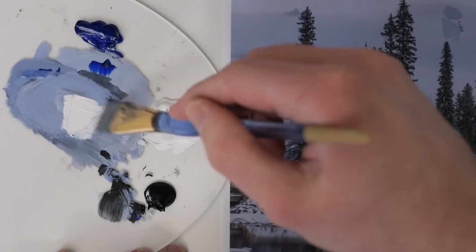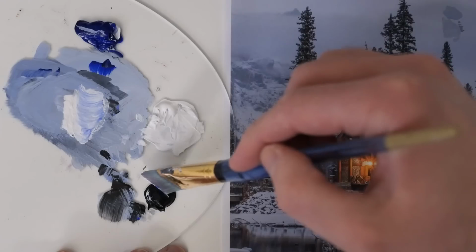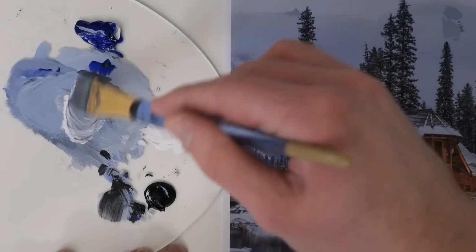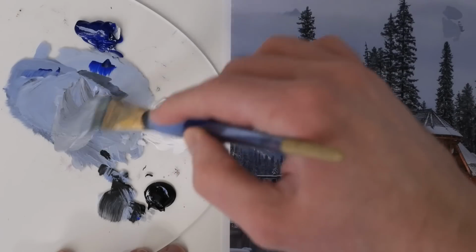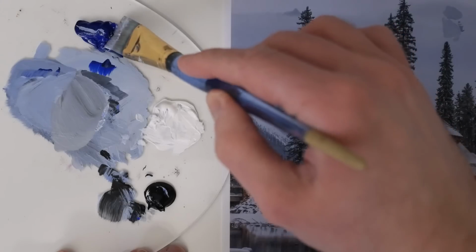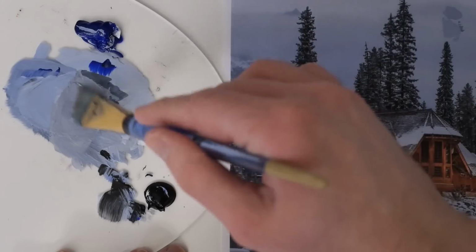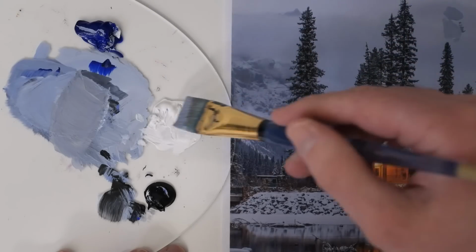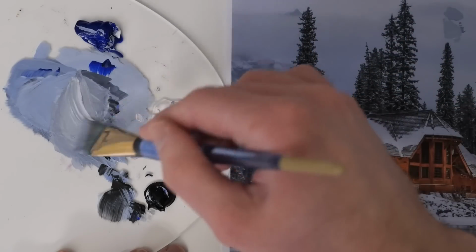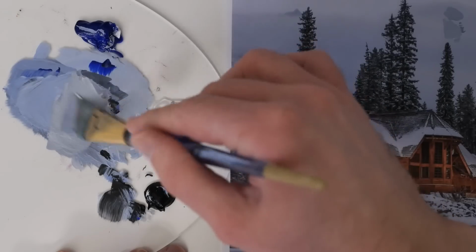So now we get to have some fun by painting a fairly simple distant mountain. Again, we are painting in the background, so we don't want it to be overly complicated, but we are definitely mixing more of a gray. We will still use a little bit of a blue because we want it to be cohesive. We have all of this blue atmospheric light going on in the painting, and so I try to mix our snow color there and say, you know what, yet again, it is too dark, and that is something that you should keep in mind.